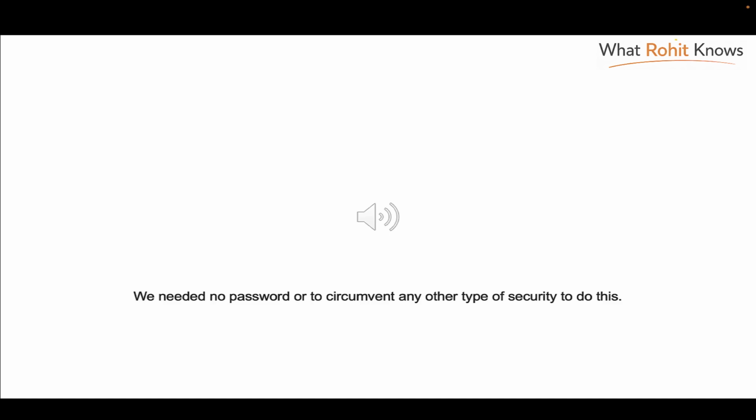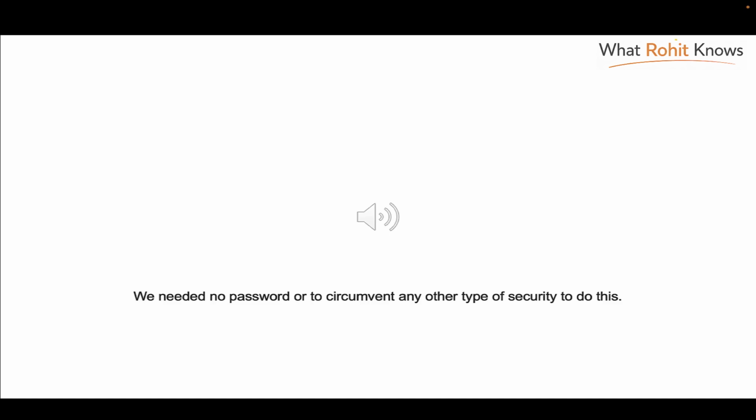And if you hear the speaker emphasize on any word, so I'll play this again. We needed no password. So as you can see, when he said no password, he put emphasis on it. And as soon as the sentence ends, the microphone will open up and then you have to repeat. For these questions, I do not recommend that you take notes. Just try to keep it in your mind.